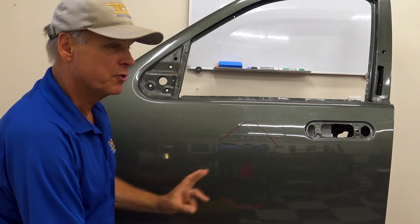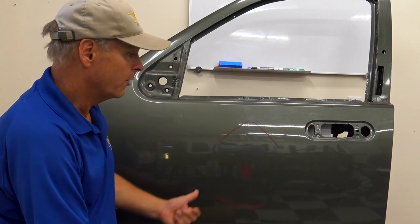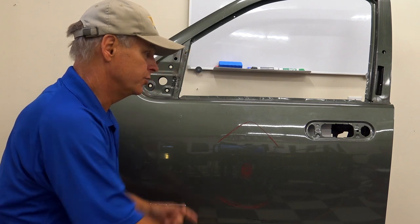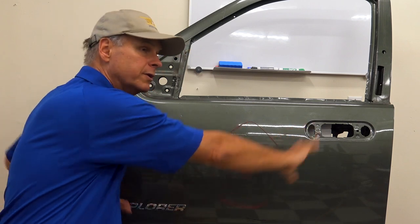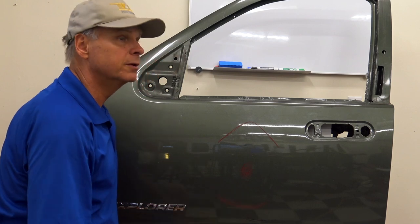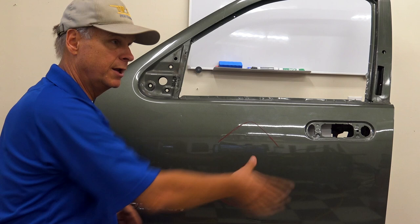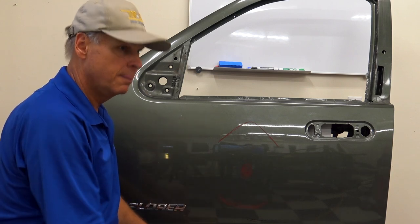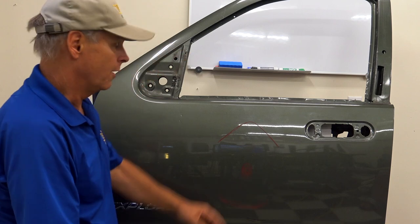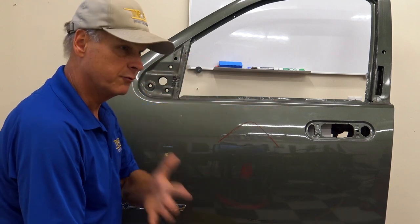It'll actually help to restore the tension in our panel. We talked about that tension. And by the way, we did forget to mention, when you put that tension in the panel, guys, one of the reasons that works so well is it puts it back into the factory tension it wanted to be before it was hit. That's just one of the many things that tension does. It puts that panel back into tension and compression just the way it was at the factory. So now you can fix it like it was. That's correct. Supposed now, to be. Our horizontals are going to be the first pressure trap that we fix after our dent pops out.